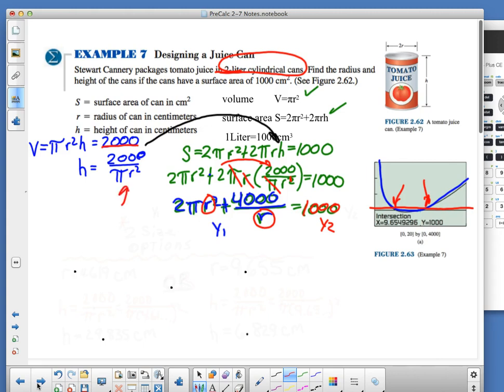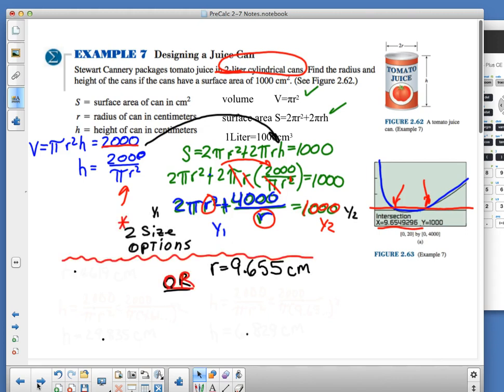Okay, coming back to this. So once I determine what my r is, and one of them is 9.65, as I pop those in, that's this, as I'm talking about my two size options. I've got two size options. And you got to keep in mind, companies will decide on a size option based on their choice. Maybe it's a packaging choice. Maybe they can get more containers in a certain size box, and then the box that they're putting the containers in is cheaper than the bigger containers, and they can get less in there. Those are choices that the company makes, okay, as they go through and apply these things.